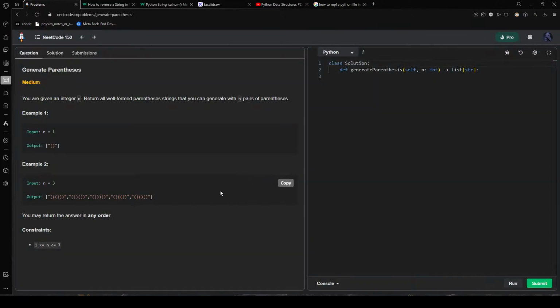So you are given an integer n. Return all well-formed parentheses. What? So n, boom, 3.